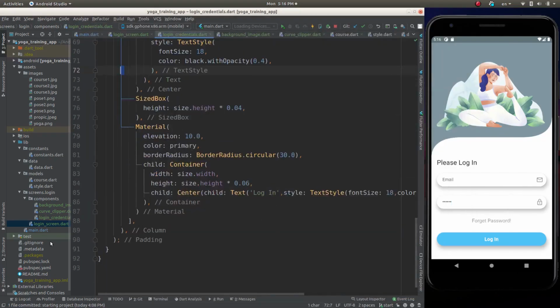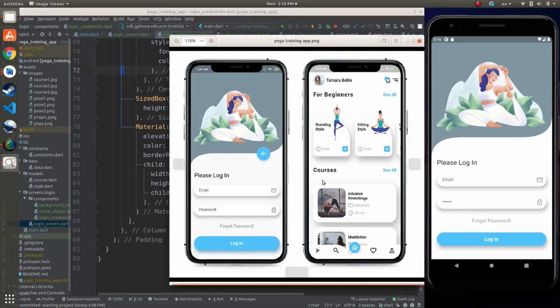Now let's add the circle button with this. This button can be created in two ways. One method is to create a floating button, or another method is to create a container in a circle. We can create the container in a circle.